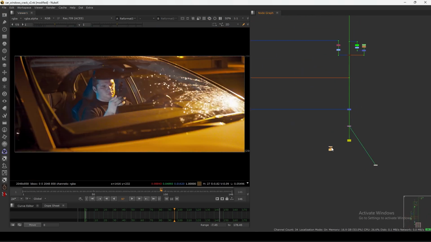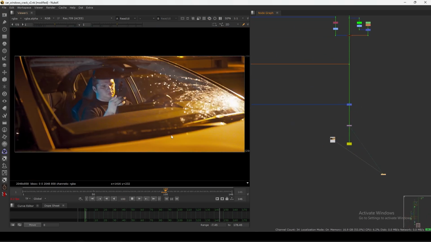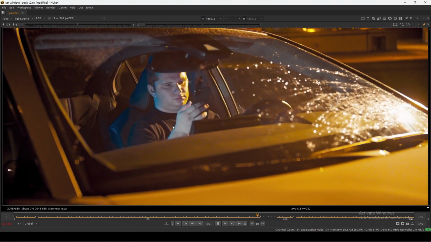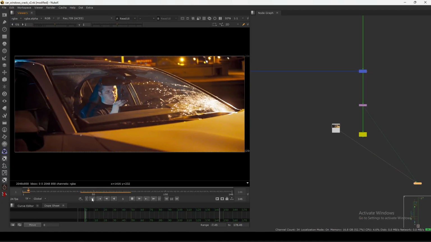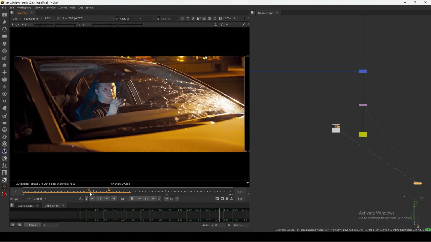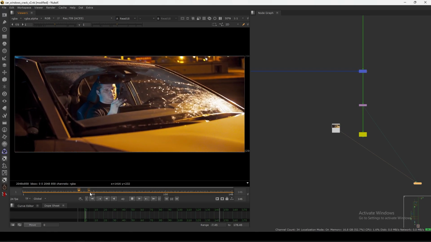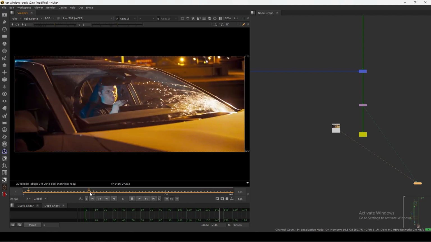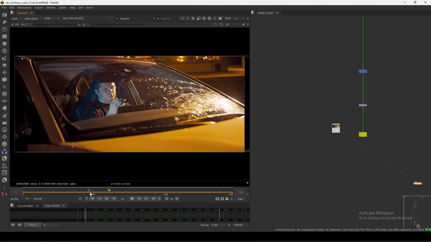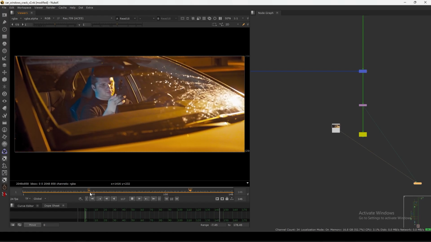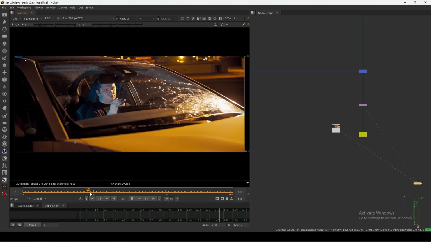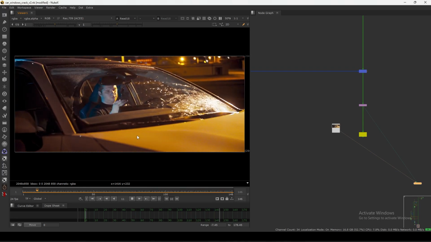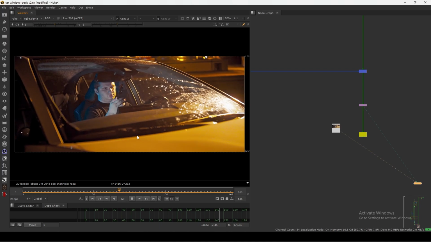So if you have any questions, please let me know. And this is the comp, and I will share this entire thing, so you can check that out. So if you have any questions, please let me know in the comment below. So again, this is the breakdown of this comp. This is a very common compositing task, which I want to show you how I did in Nuke, and what is my process and my technique for comping a shot like this. Try your own, add any scratch or anything in this plate, and see how you can improve your shot.